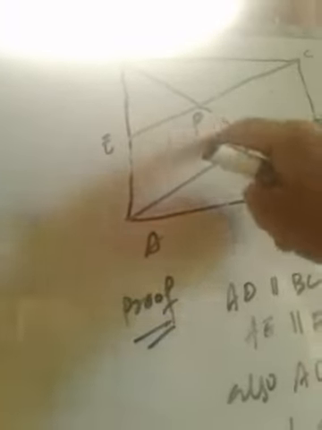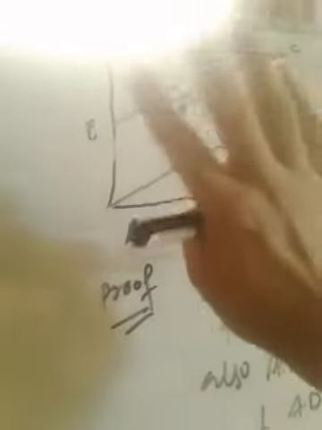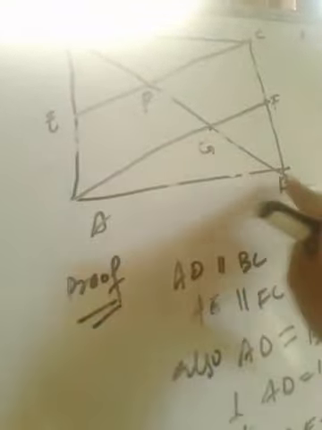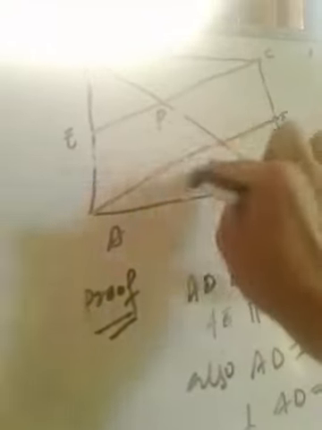Okay, I hope you can understand it. We need not show it here, we can also read it here. Similarly, we can prove that P is the midpoint of DG. It means GP is equal to PD. How can we prove that? Again, E is the midpoint in triangle ADG. E is the midpoint, EP is parallel to AG. It means P is the midpoint of DG.